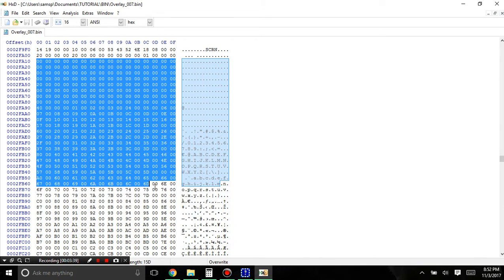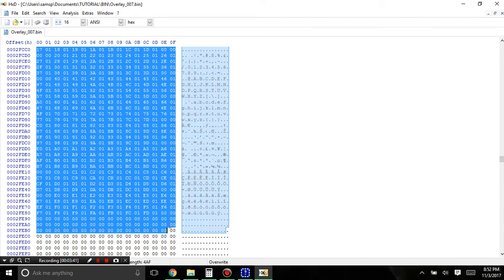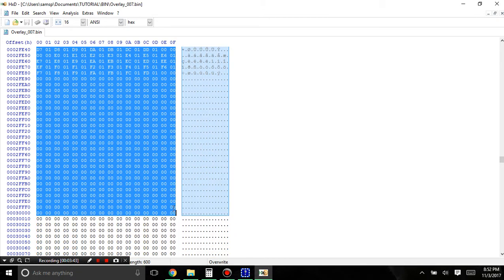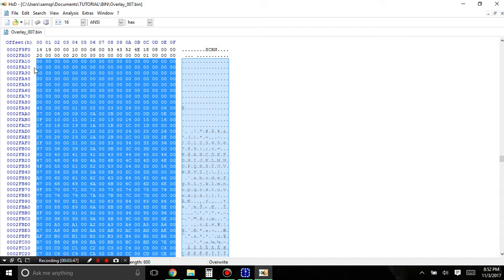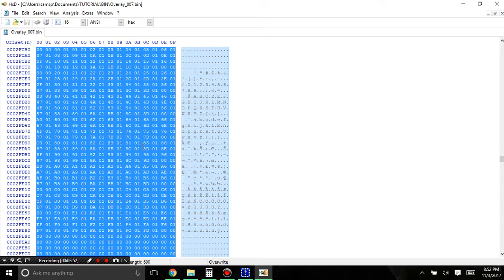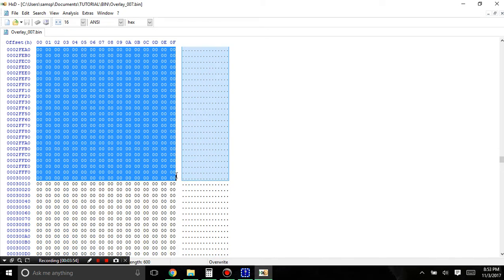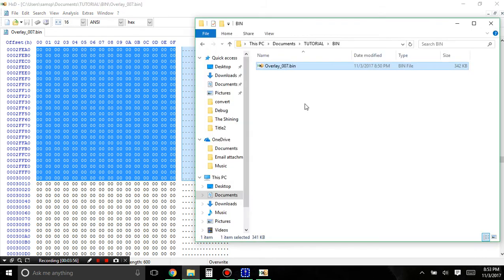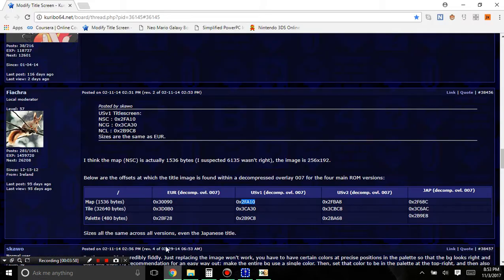This shows selected values in hex. So I'm going to go ahead and select 600 bytes right here. See, it says 600. Now it's important that you select here from the beginning of the offset. It tells you to. Select all the way to 600. Hit Control C. We're going to make a new file.